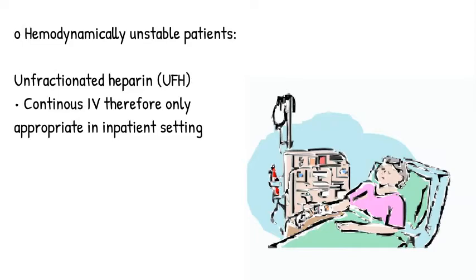So it starts to work immediately, and then once you turn off the infusion, the patient's coagulation status returns to normal essentially within seconds to minutes. So that is very important in somebody who has high risk of bleeding, because what if they were to start bleeding in a critical organ? What you can do is essentially turn the infusion off, and they will be back to their normal coagulation status within seconds to minutes. And you may not even have to use any reversal agents.